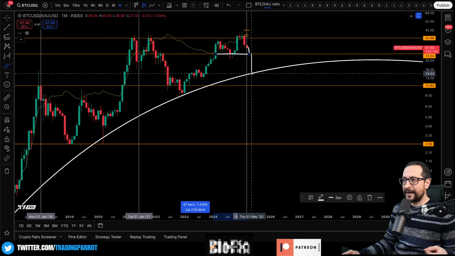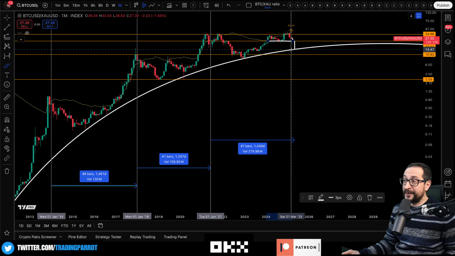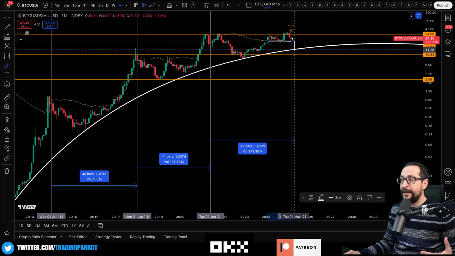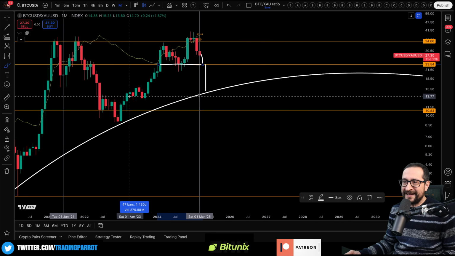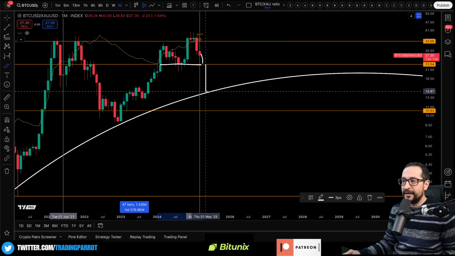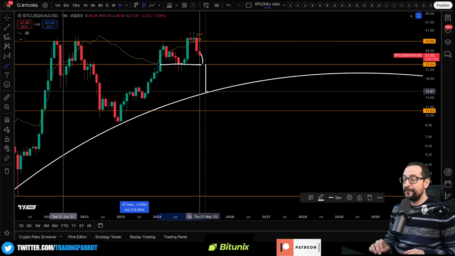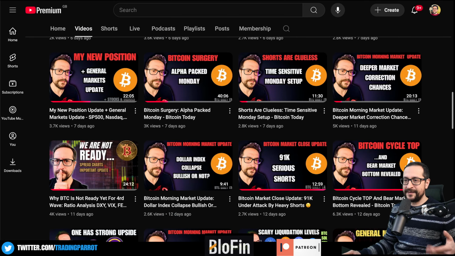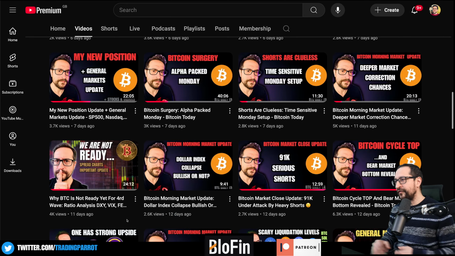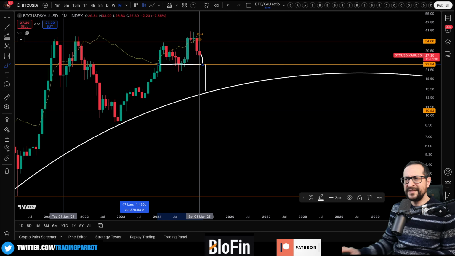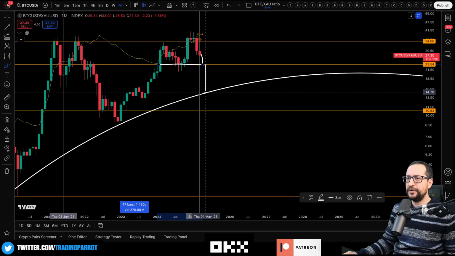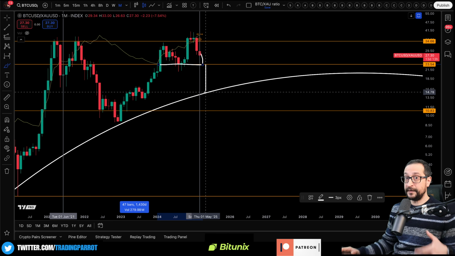And that M pattern has a target that is pretty much in the band of bottoming areas of a bear market. In terms of price, I would guess that this is roughly around 30K, 25K. Watch my other 2 videos, the deeper market correction chances and the ratios, because they are calling for different numbers. There isn't a match there. Actually, they call for around the 40s and higher using VWAP indicators. But anyways, it's always good to have different perspectives.